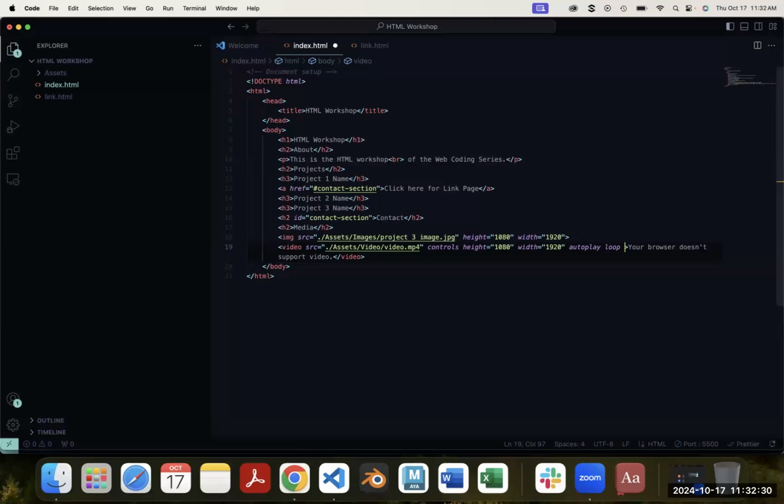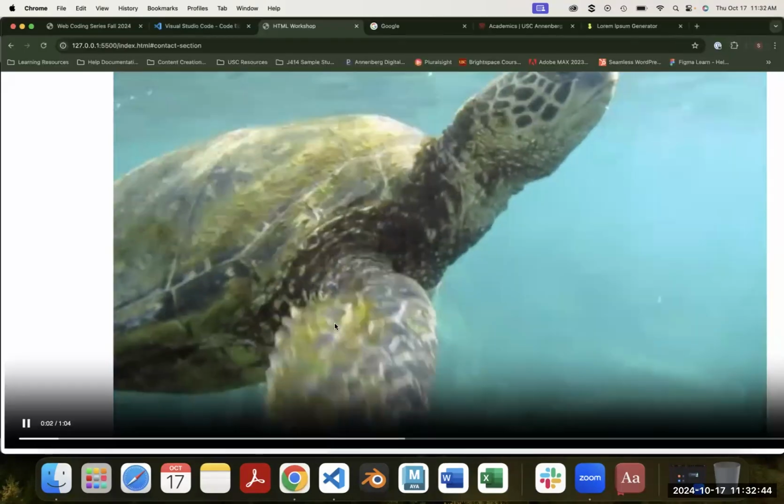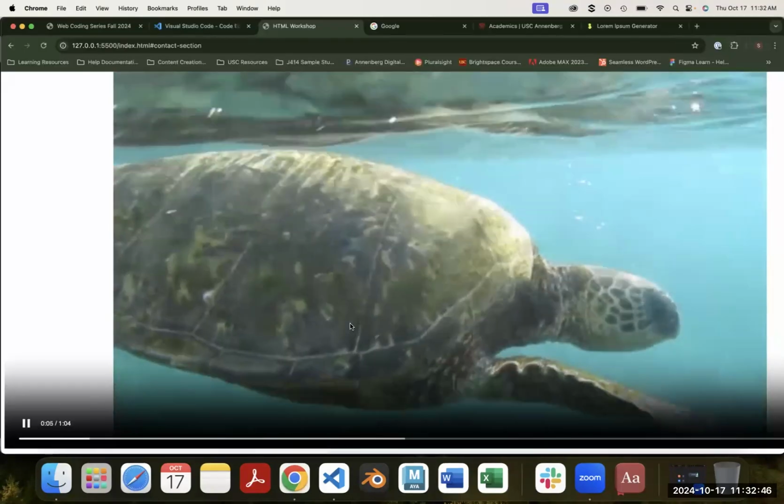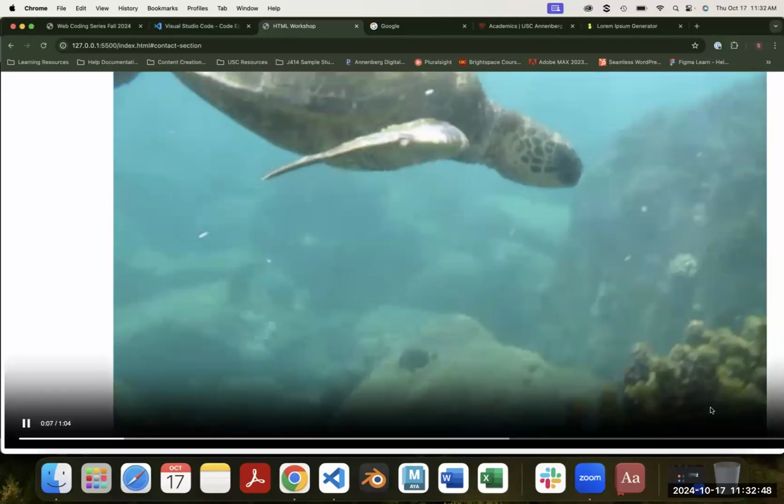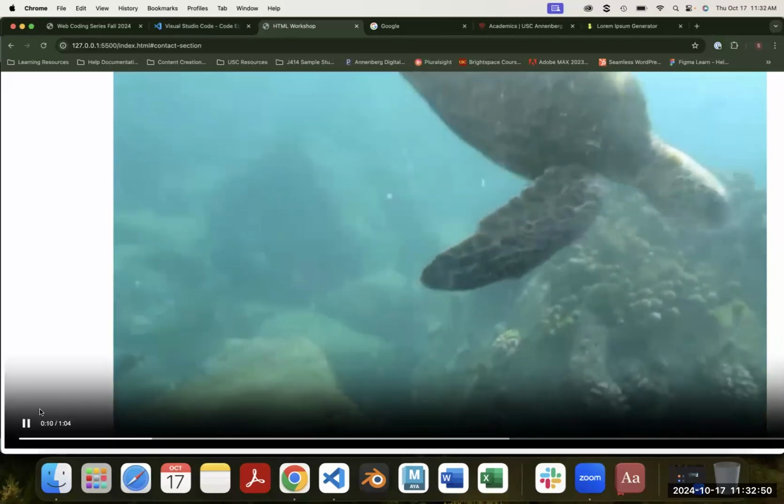Okay, cool. 2 more. So let's say you did want to autoplay from the beginning. You wanted it to show up, but you still want to be a little courteous to those who aren't expecting a loud video to play right away. You can type in muted, M-U-T-E-D. And now when I save that, my video still autoplays, but it starts off muted. So I don't actually have to worry about it being super loud.